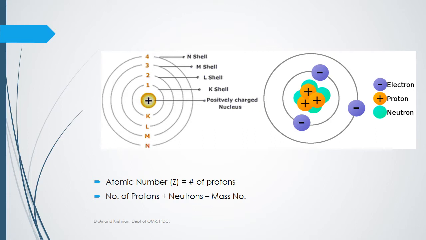And depending upon the size of an atom, the shells might be more or fewer. And when you reduce the number of electrons revolving around it, that is where the atom becomes unstable. So atomic number is a quantity that generally denotes the number of protons, and the number of protons and neutrons combined together generally denotes the mass number.